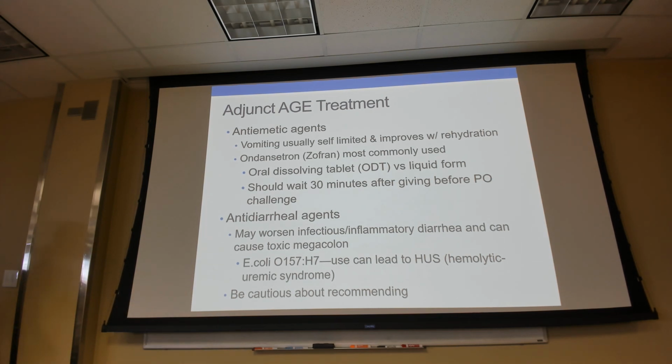Antidiarrheal agents. I disagree strongly with your book. I've been in practice for 12 years and I have never one time given an antidiarrheal agent to a child. Never one time. So it is still indicated, however, it can cause toxic megacolon. Big old problem there, and if they have O157H7, you can end up leading to hemolytic uremic syndrome. So the risks, benefits for a child really just are not there. So be very, very, very cautious if you are ever going to use an antidiarrheal agent in a child.